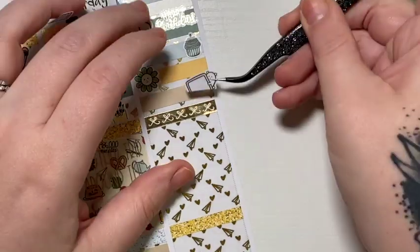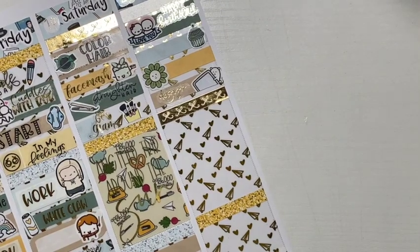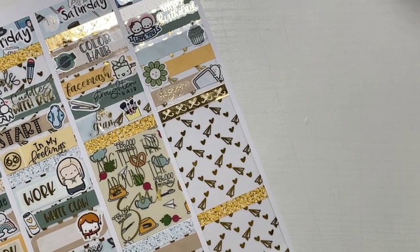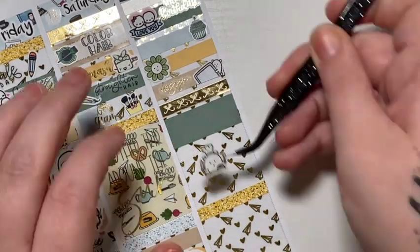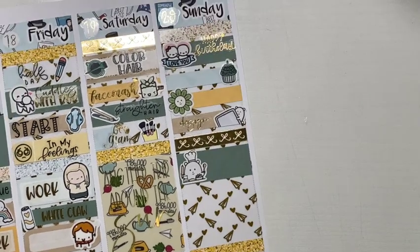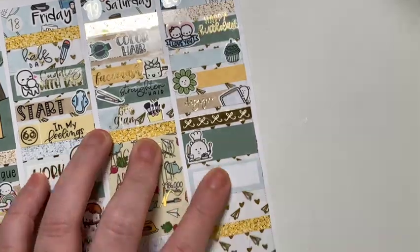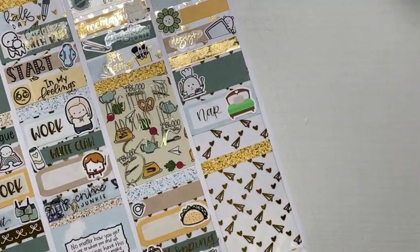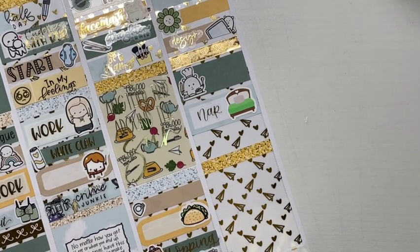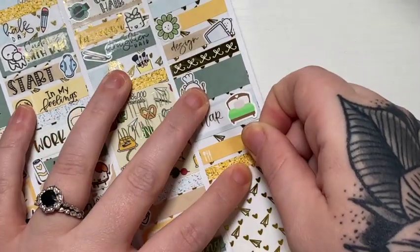Then I did some designing — I used a Winston iPad and a design script from Planet Hannah to mark that. This is the day that I just used giant things because I actually ended up with a lot of extra space too. So I used this Winston baking to mark that I baked my husband's cake — it was a Black Forest cake: cherries, devil's food cake, and a whipped cream frosting that I made myself.